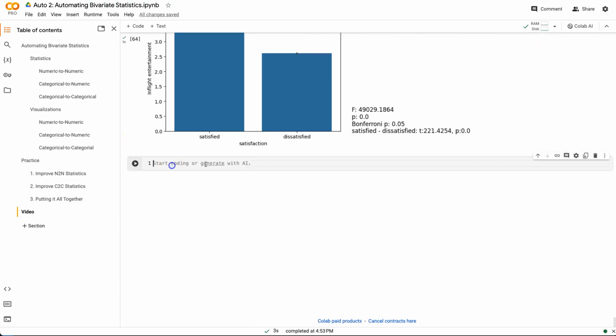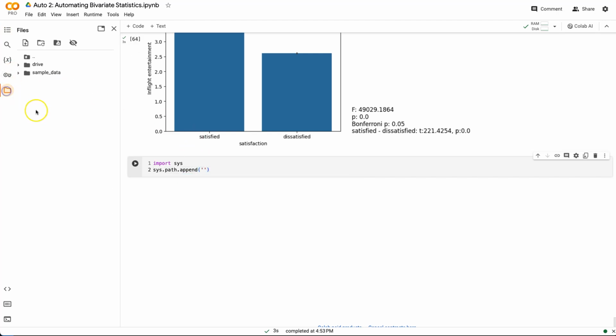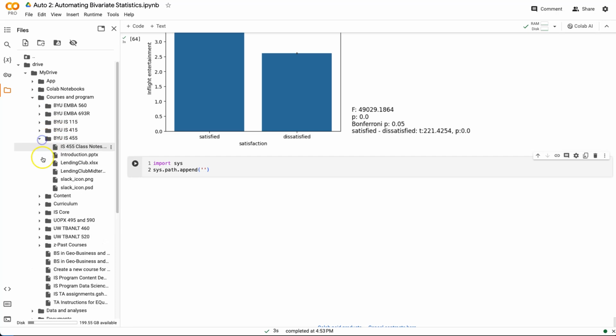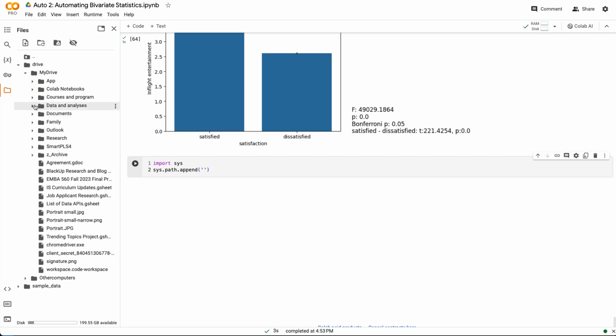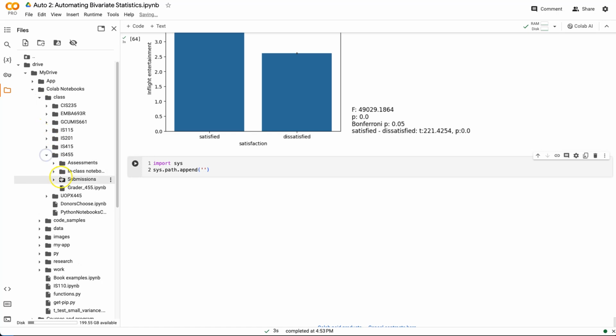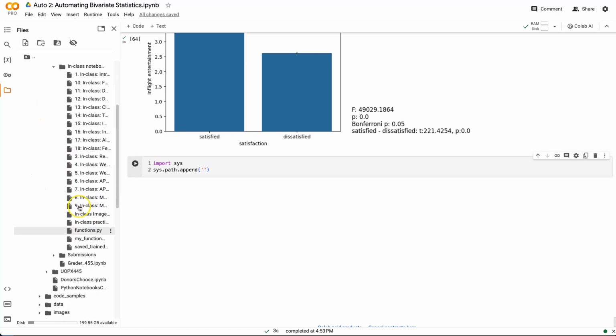I'm going to test it out down here at the bottom by adding import sys, sys.path.append the file path, and I need the file path to that file. That's here in Drive. Here it is.